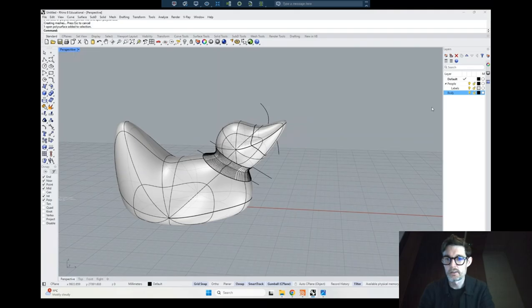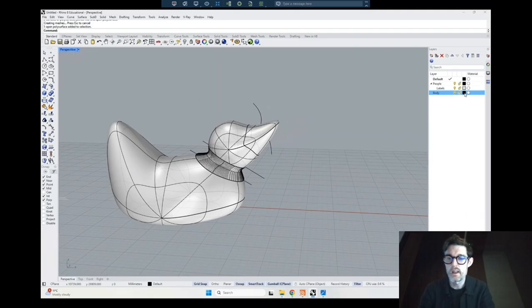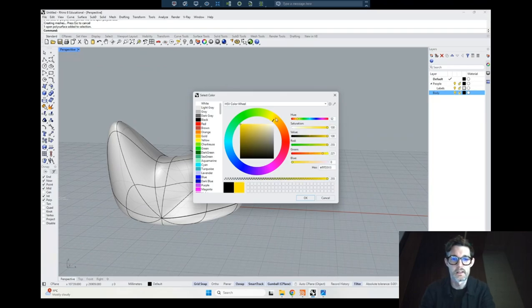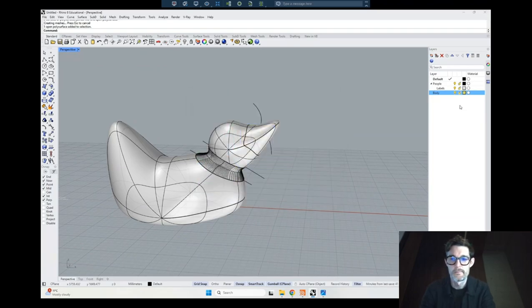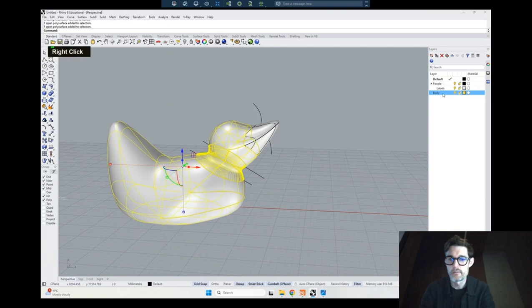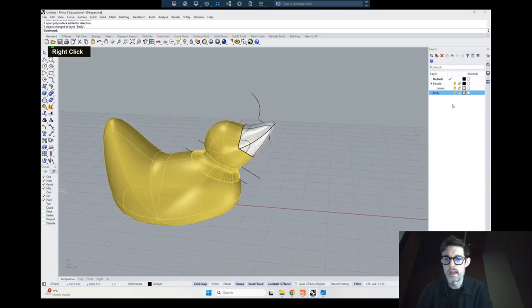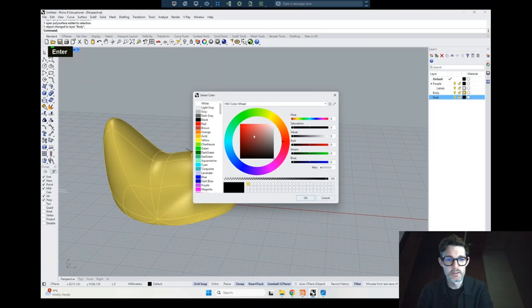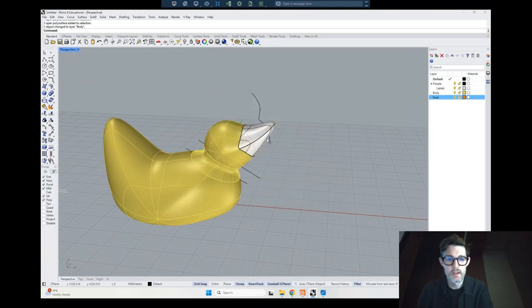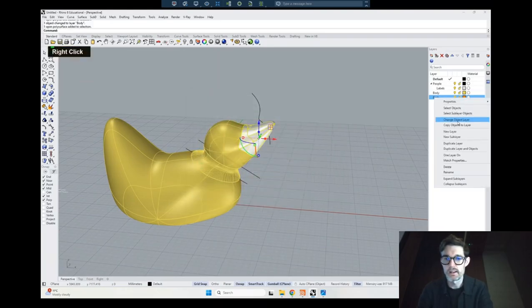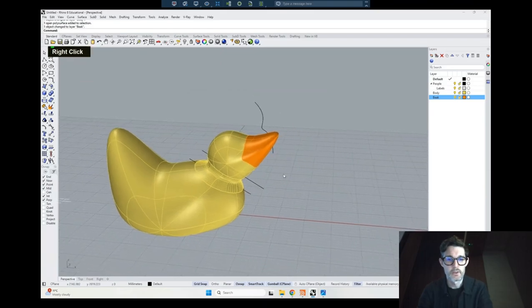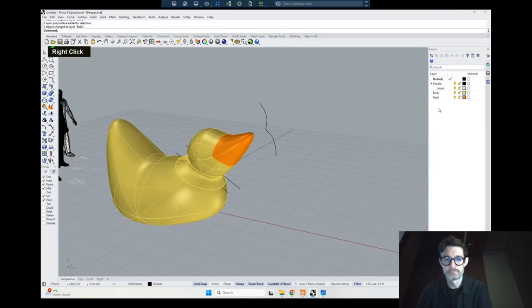It's going to let me expand this out. There we go. The body, I want for now just to be colored as, I don't know, a yellow color. And I'm going to select this body, right click, and do change object layer. So now my body is on this layer that's colored yellow. Then I want a new layer, and I'm going to call it Veek. And I'm going to change the color to a kind of orangey color. There we go. Select that. Change object layer. There I am. So now I'm a bit more organized.